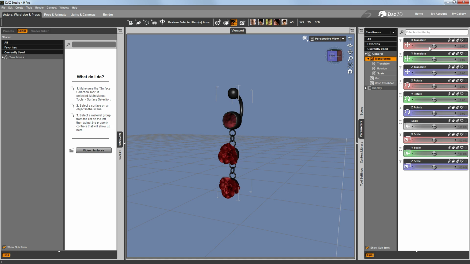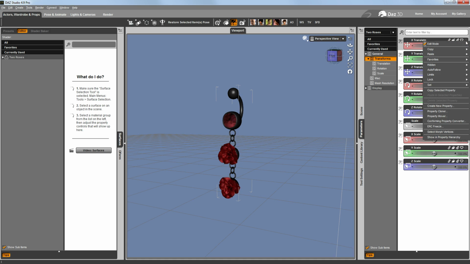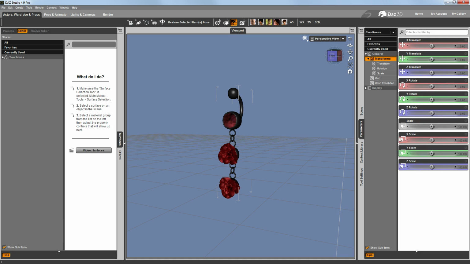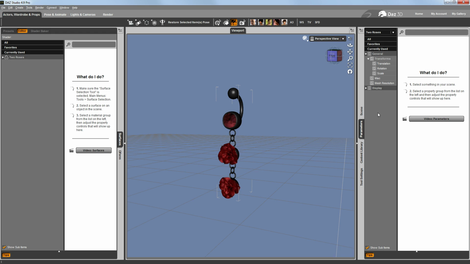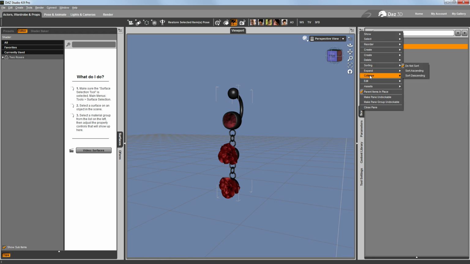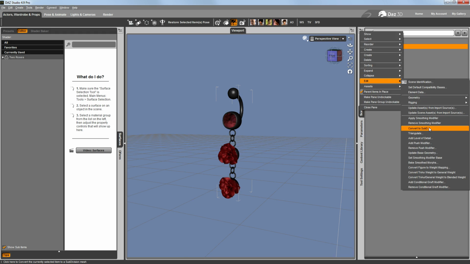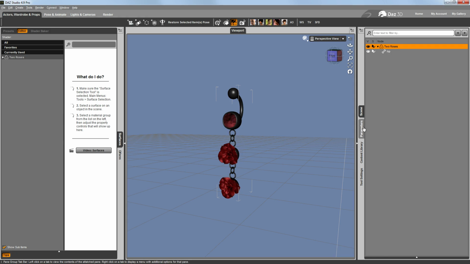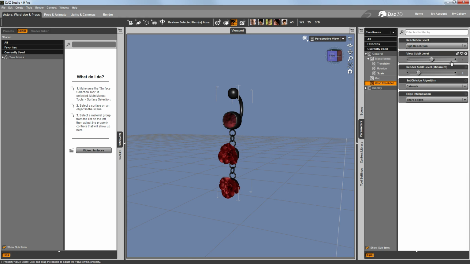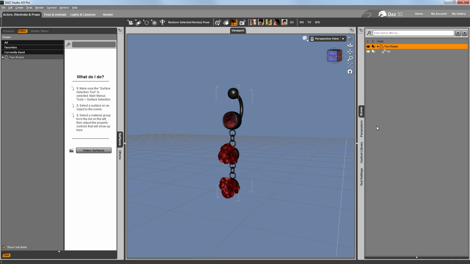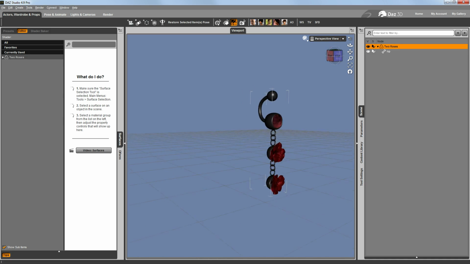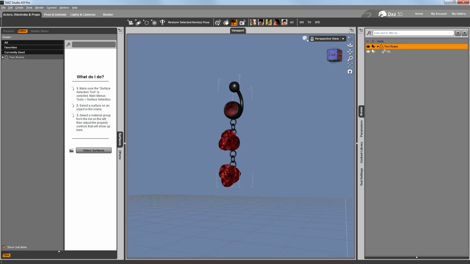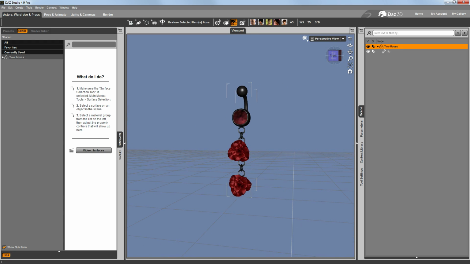And now we're back to sort of the main stuff because we got rid of all the morphs, and I'm going to right click and turn off edit mode. So now we're back to normal edit mode. Then the next thing I'm going to do, because I do this with pretty much all props, is say convert to sub D, because almost invariably they're of very low poly counts, and then bump the sub D up to 2. And at this point, we have the prop converted to a weight mapped figure. We've got sub D applied, and we've cleaned up, gotten rid of the morphs that don't really work anyway.